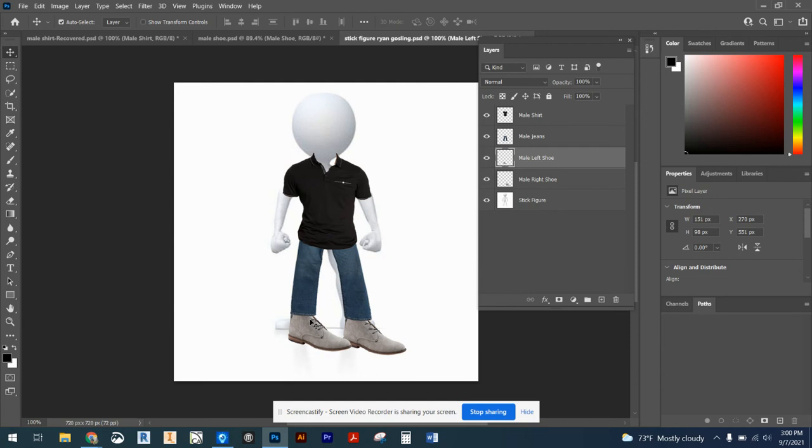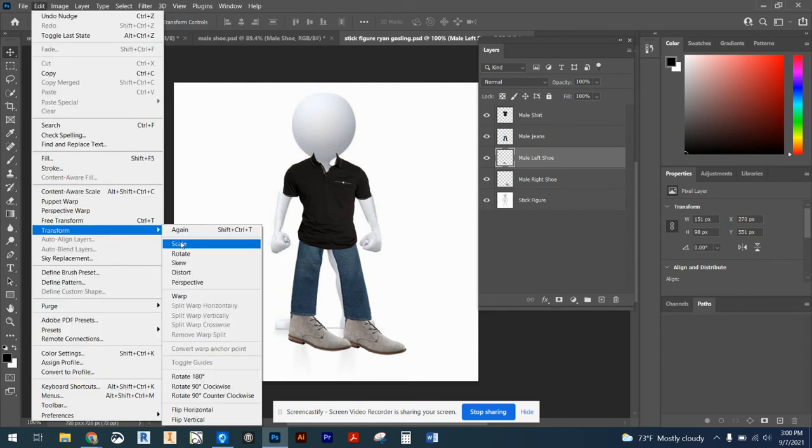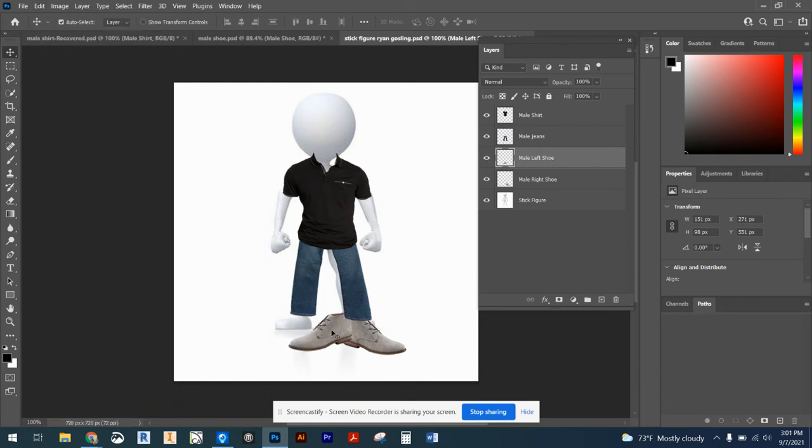Step number 9, it says flip the copied shoe horizontally. And how we do that is edit, down to transform, and we want to flip it horizontally. So down towards the bottom of that list, it flips that shoe, and we need to make sure that the shoe fits over the opposite foot. All right, so I'm going to line that up. Again, it's going to look funky and freaky, and that's totally fine.